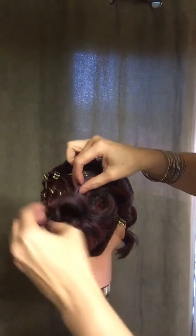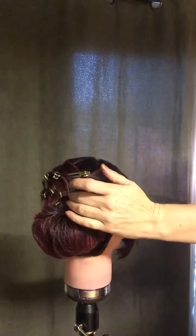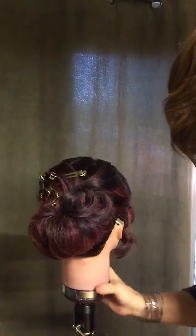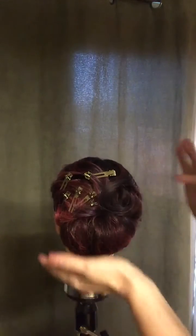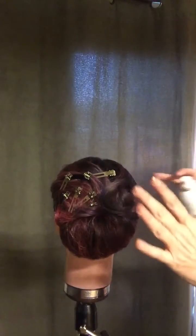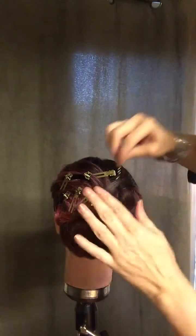Okay, I've got this last piece right here. So super easy, guys. It really is super easy. I think sometimes we just overcomplicate things when we're doing an updo. Sometimes we get lost in the weeds and don't know which way to go. But if you have some basic skills in your arsenal already, you can get through an updo really easy. It's just really uncomplicating everything. So just have a roadmap.